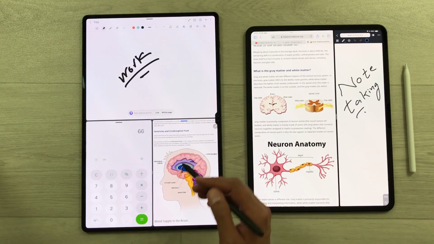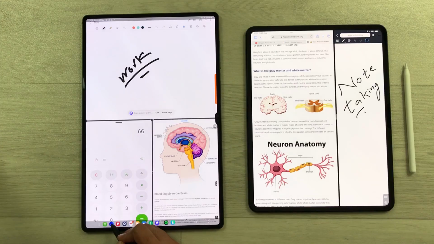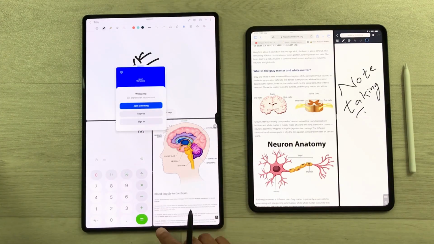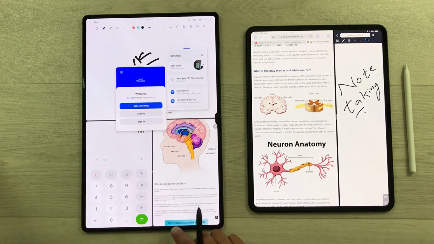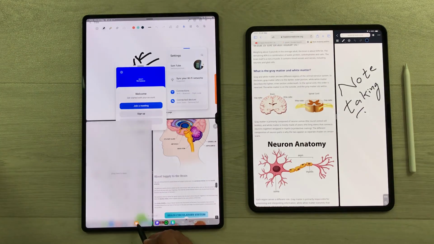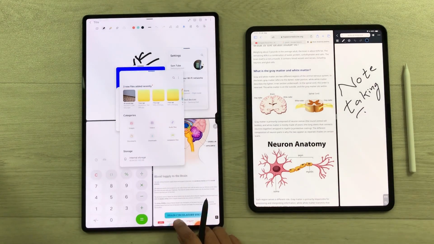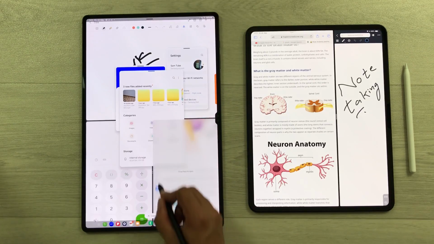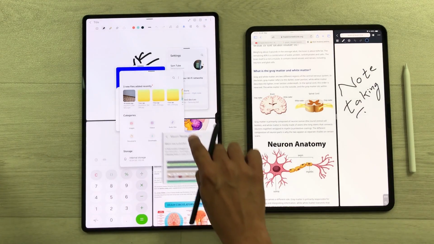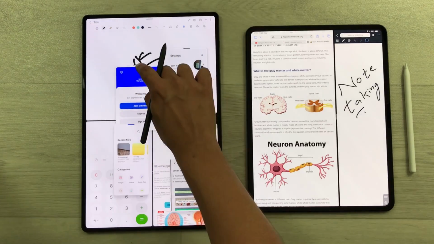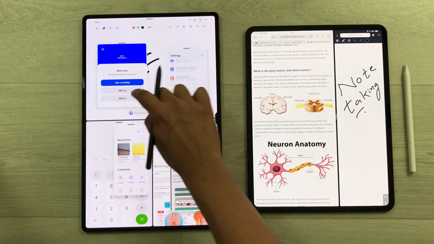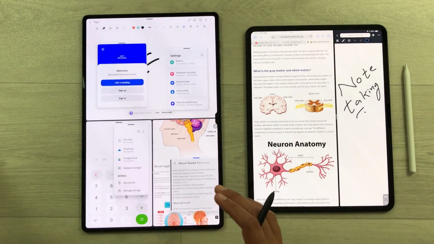The next feature is about pop-up apps. So in Tab S9 Ultra, you can open 5 apps in pop-up view. So here you can see I can easily drag and drop these apps and I can open them in pop-up view. You can also change their size and you can also change their position. So here you can see I can change the size of these apps and I can also change their position and I can work on all of these apps together.